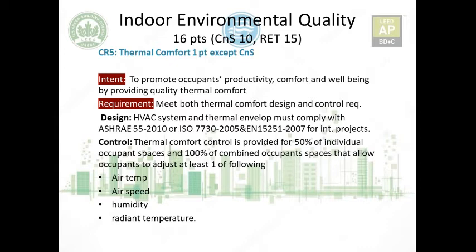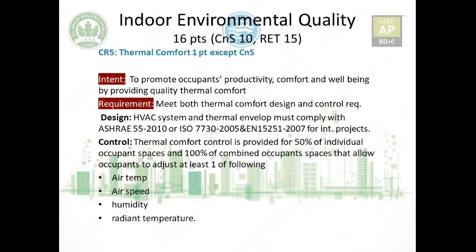Although these factors are independent of each other, they contribute to an occupant's thermal comfort when brought together. So we have to consider both in design and in building operation. So in the design, the HVAC system and thermal envelope must comply with ASHRAE 55 2010, which takes into consideration these 6 factors. Or for international projects, they could go for ISO 7730 2005 and EN 15251 2007.